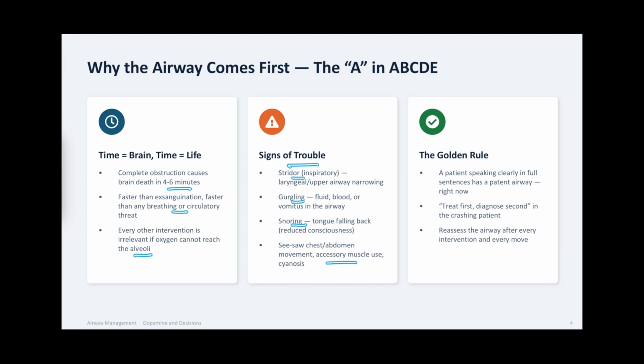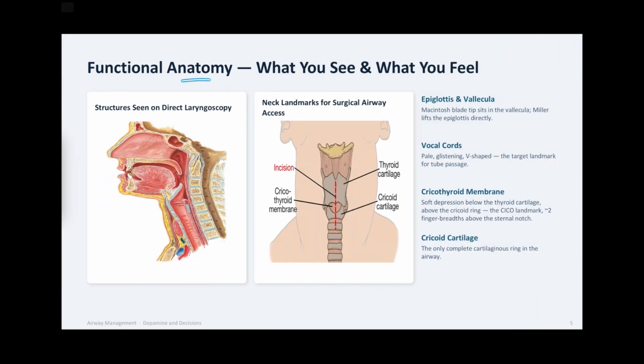Another very useful bedside assessment is the speech. If a patient can speak clearly in complete sentences, it means their airway is patent at that moment. Notice I said at that moment. That doesn't guarantee that the patient's airway remains patent the whole time. Patients with burns, angioedema, or expanding neck hematomas can deteriorate rapidly. Therefore, airway reassessment must always be done. Emergency airway management is dynamic. Always reassess.